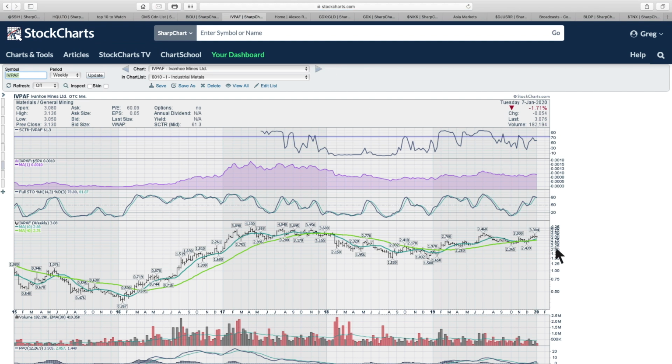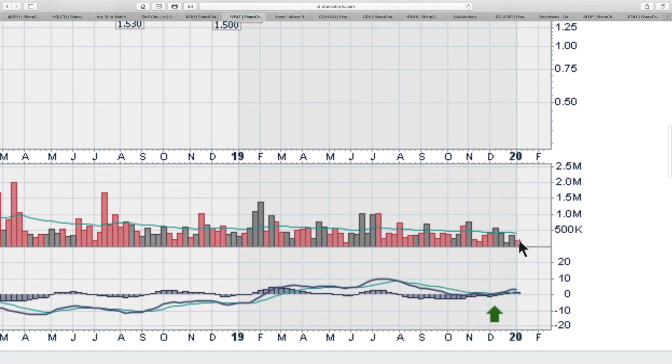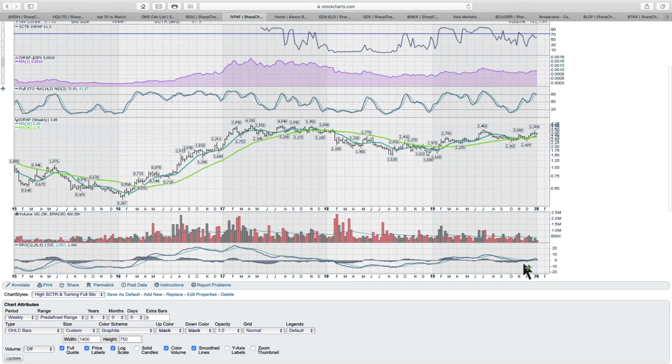This is Ivanhoe Mines. And what I would think here from Ivanhoe is, we got the thrust coming out of the 10 and the 40-week cross here, and we've come up for 4 weeks and again sideways. So while the stock market has gone higher, all of these things have just gone sideways. And that's one of the concerns I'm having, is that they just don't seem to be getting any momentum. And here we are, bouncing just barely off zero. So this is at least bullish that it's bouncing. The fact is, we really need it to start to turn up.